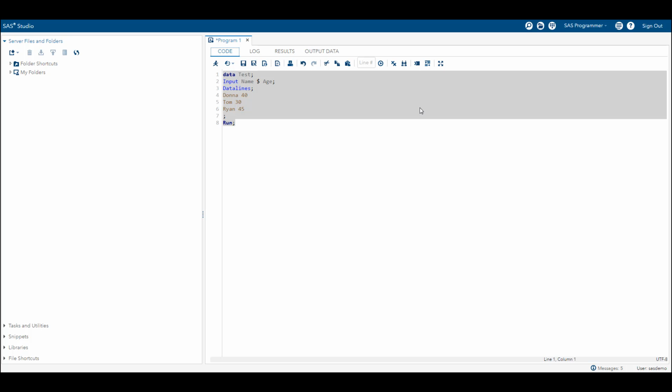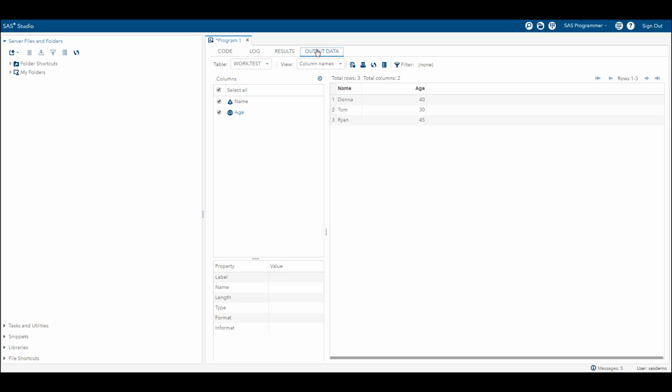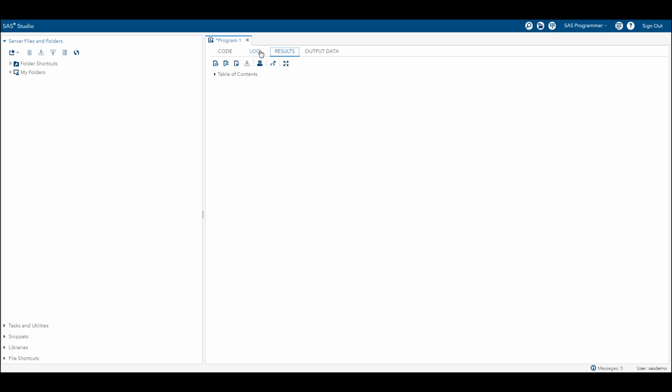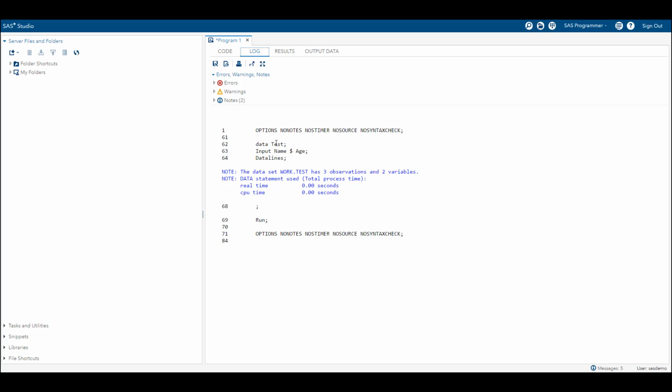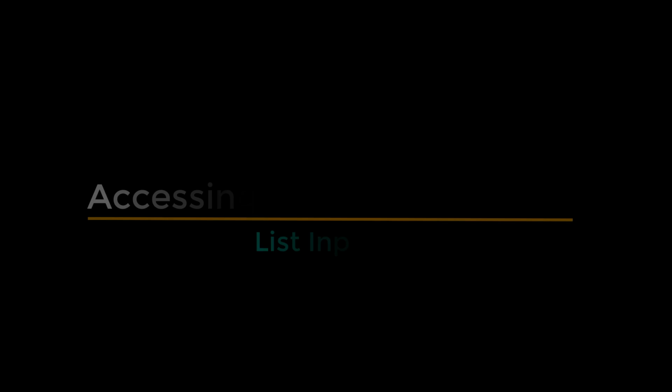If you have seen the way I wrote the program, every statement ends with a semicolon. If we do not put a semicolon at the end, then it is going to give us an error. Then we got an output data set. In the output data set, we are seeing the name and the age variables. This is how we wanted to see our data. Let's go to our log window to check whether your program is correct or not. It's always a best practice to have a look at your log.